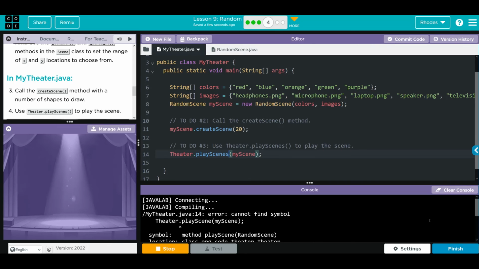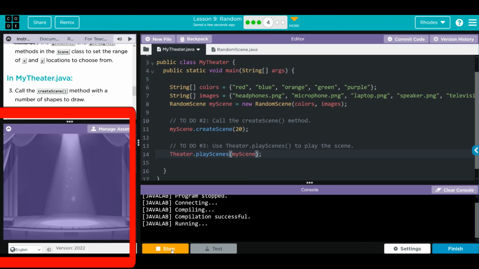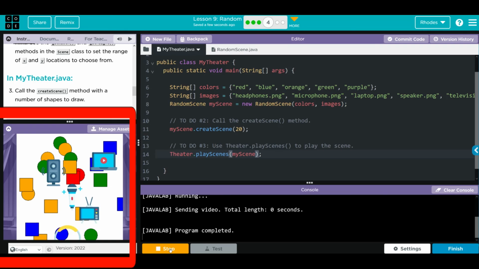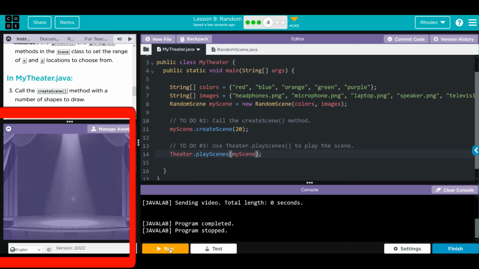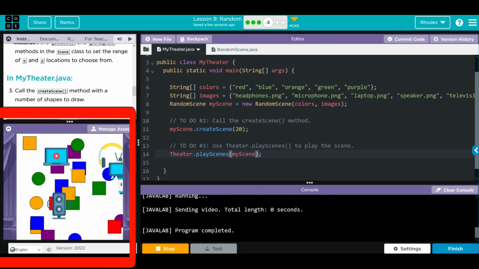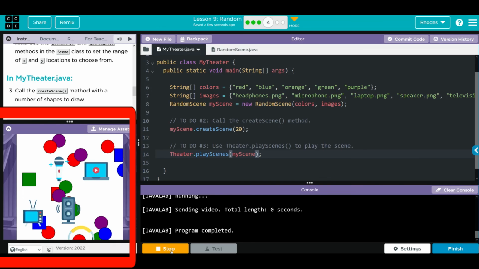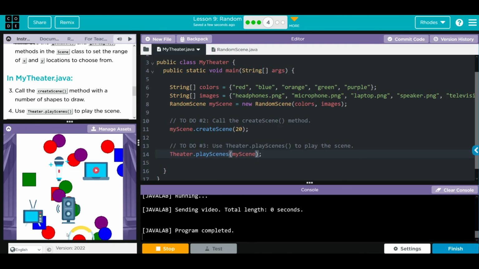Let's clear it, hit run. Let's hit run again. So we're getting 20 shapes, and our images are going to random locations. Let's try it one more time. There we go again. We're getting all of our stuff popping onto our screen. Code worked pretty good.